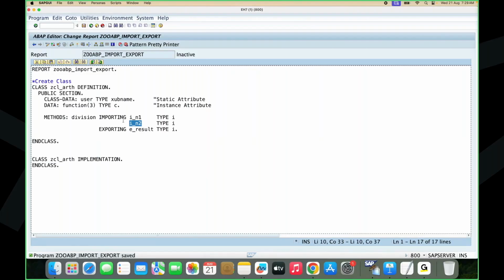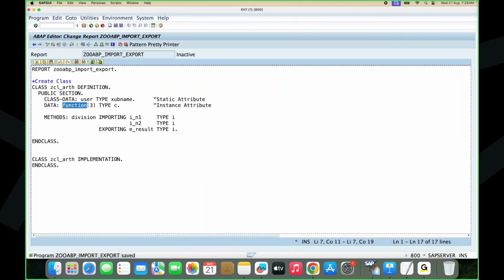At different instances, he will provide different values. Sometimes he will enter 4 by 2, sometimes 6 by 8. Operations are going to change. Sometimes he will perform addition, sometimes subtraction, but the user is the same. Hence, this is a static attribute and this is an instance attribute.